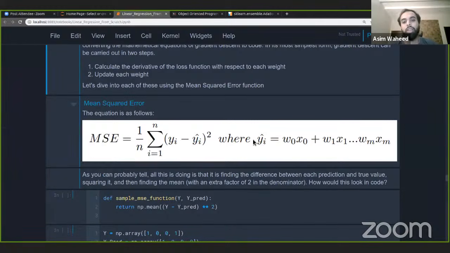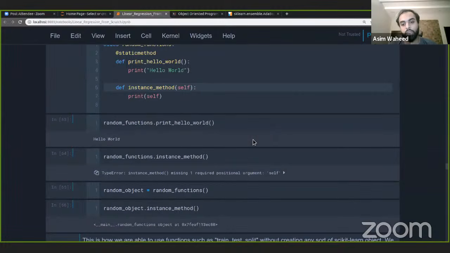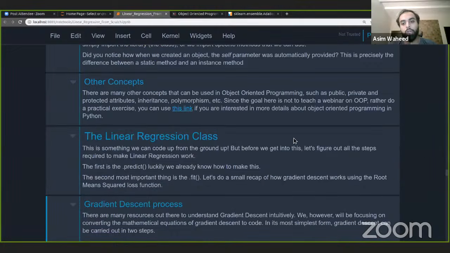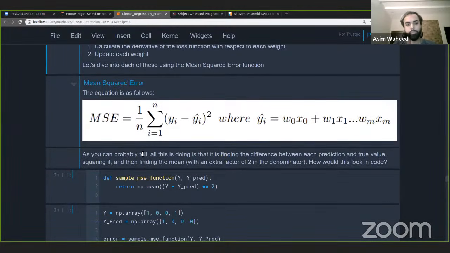And y hat is the same as our hypothesis function above. So all we have is weight 0 multiplied by x0 plus weight 1 multiplied by x1 all the way till weight m multiplied by xm, where m is our number of features and n is our number of data points.